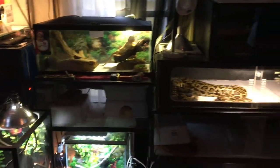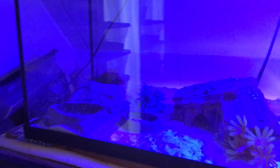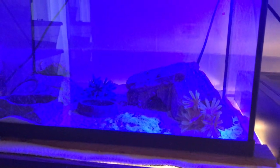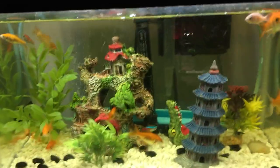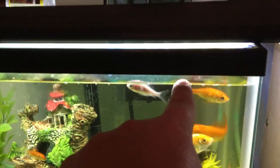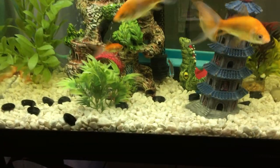All right guys, that's pretty much everything I got going on right now. Like I said, we're just waiting on these two females to drop, we got a couple pairings going on with the leopard geckos, and we got the blue-tailed skink up here. He's due for a cleaning — he's never out during the day, never, never, never — so I have to clean his enclosure in the next few days. When I finally get him out I'm gonna do a video on him to see how much he's grown. And we'll show you the fish tank before I go — as you can see from the water line, there's been about a half inch of evaporation in about 30 to 36 hours just from how hot it is. This is my goldfish tank with one neon tetra down there at the bottom. That's it guys — this is Mike from Ball and Boas, until the next time, peace.